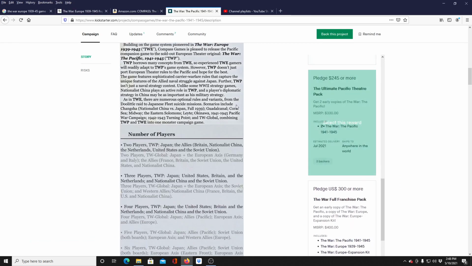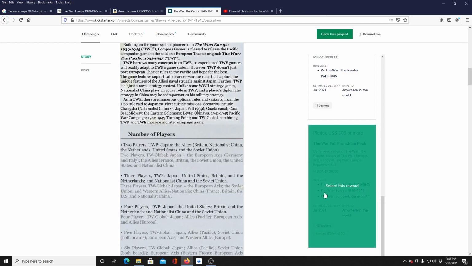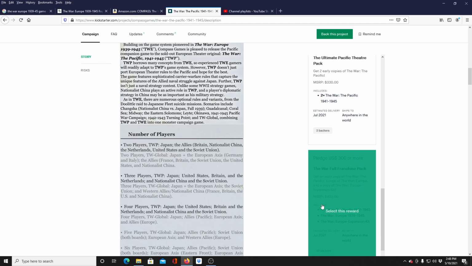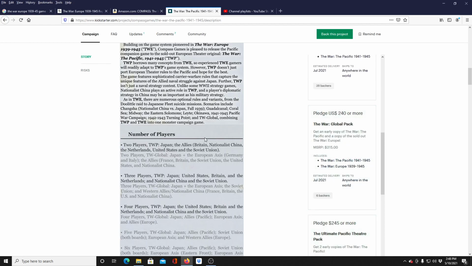And then you could do a 2-pack of the War in the Pacific. I guess if you have a friend you want to give one to. And then the War full franchise, if you want the whole thing, whole kit and caboodle, which is the Pacific Kickstarter they're doing now, the War in Europe reprint, and then the War Europe expansion kit. So you get the whole kit and caboodle with this one. That's the 300. So you're paying $60 for the expansion kit, which isn't too bad.